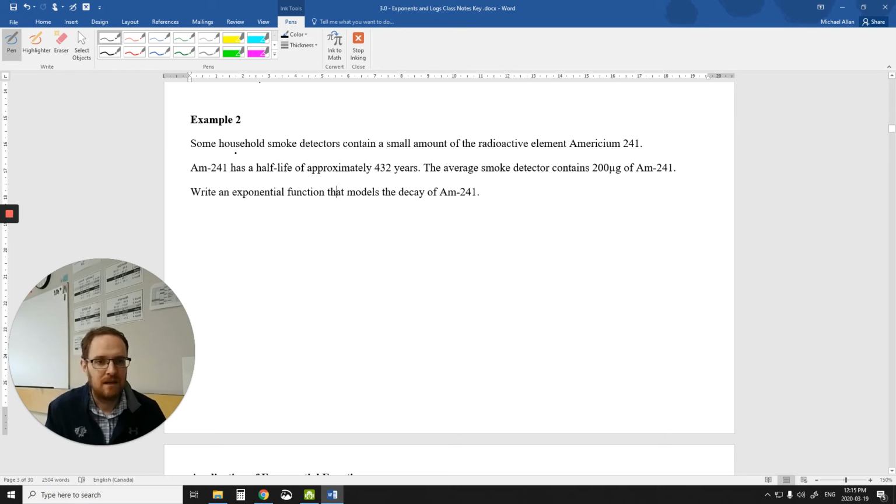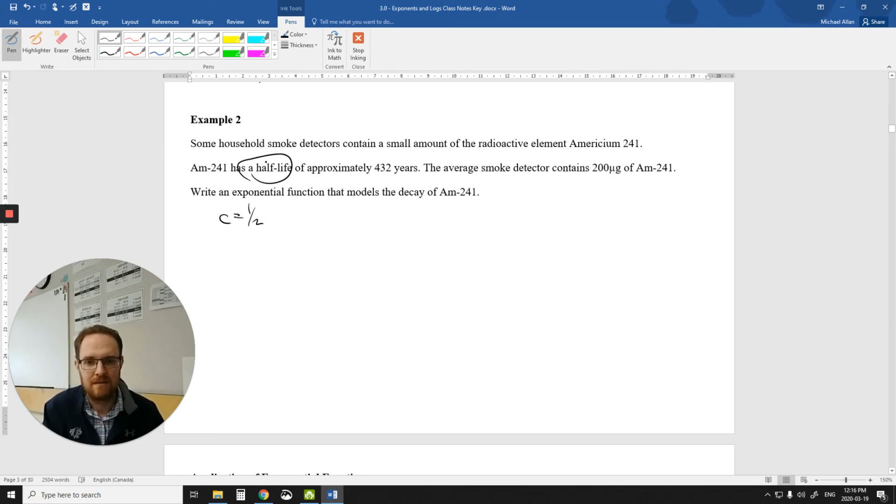All right. In this question we talked about before the break, it's household smoke detectors, and every detector has a little bit of radioactivity in it to detect the smoke. If you ever take physics, we'll talk about what that actually means. It's just that the smoke stops the radioactivity, which stops the circuit, and the thing goes off. But here we've got half-life. That's the key word here, because it says half-life, we're going to assume our C to be a half.